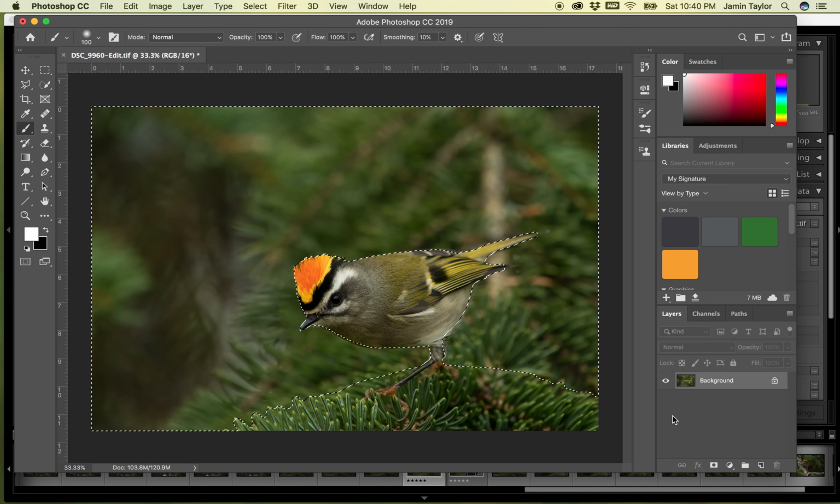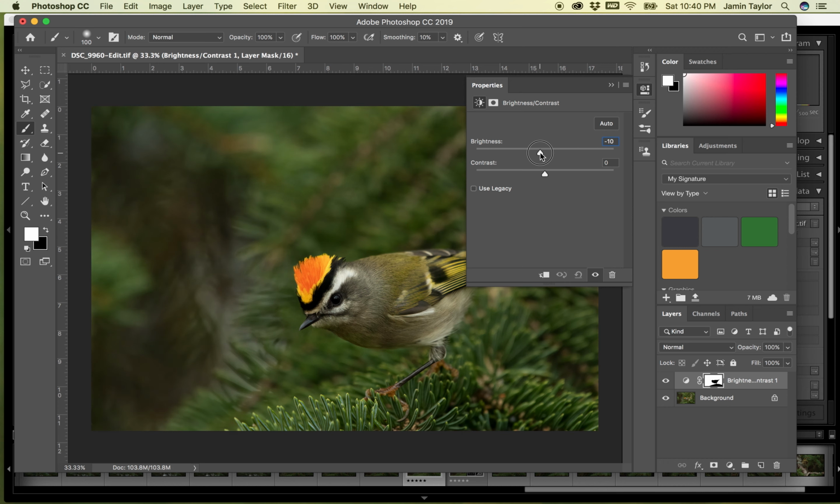So there we go. Now I've got this background selected how I want it, and I'm going to go to brightness and contrast. And I'm just going to bring that background down, something that looks not totally unnatural, but just pops the bird out a bit more.